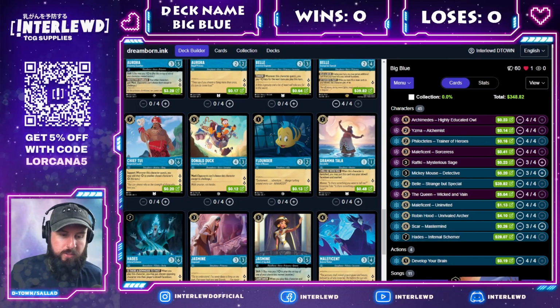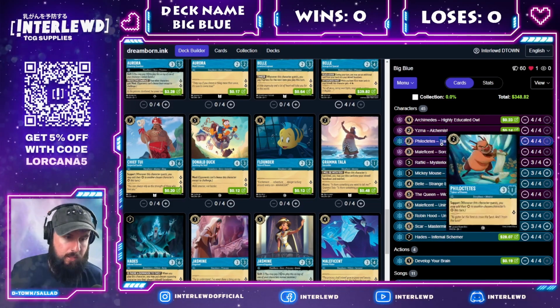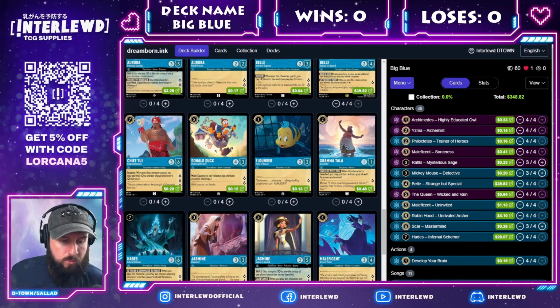Then One Jump Ahead. We're playing 3 of these. Again, just need some more ramp, and it could be sung by a couple of different characters. And finally, we play Let It Go because we need more removal.